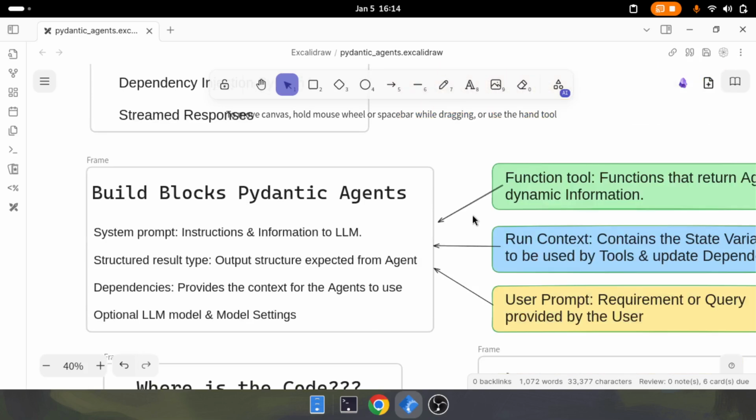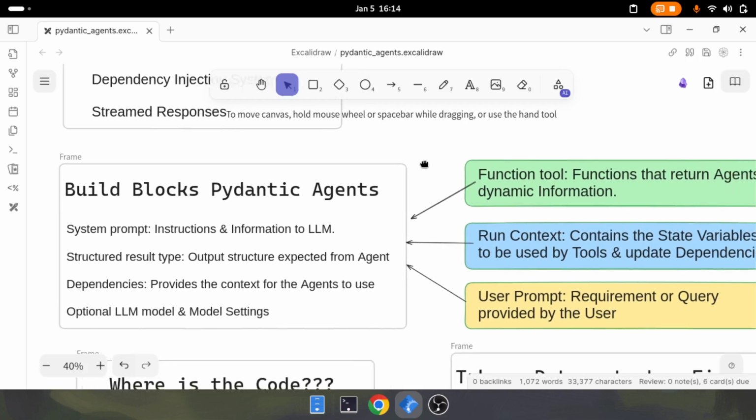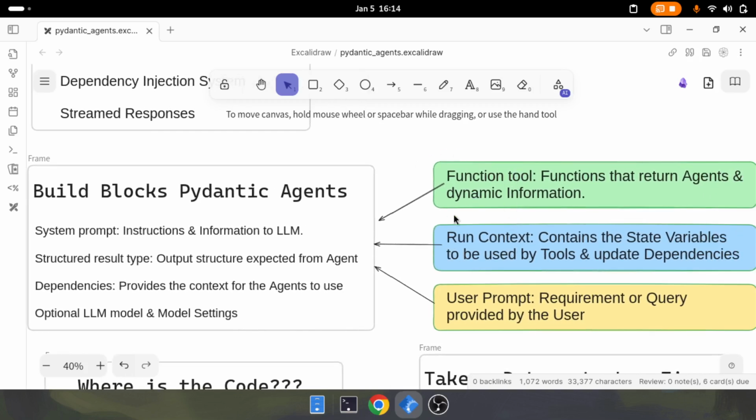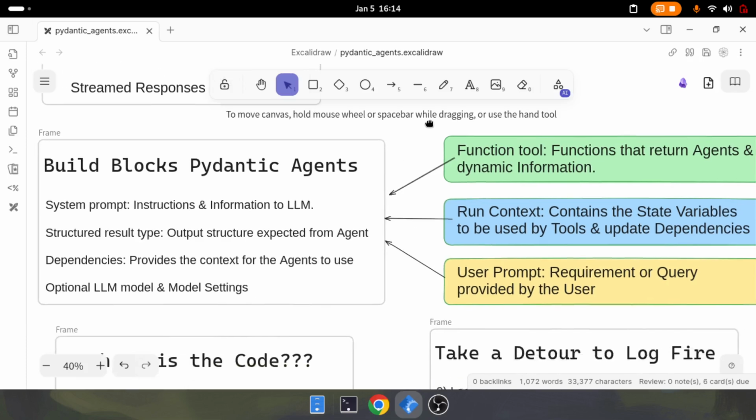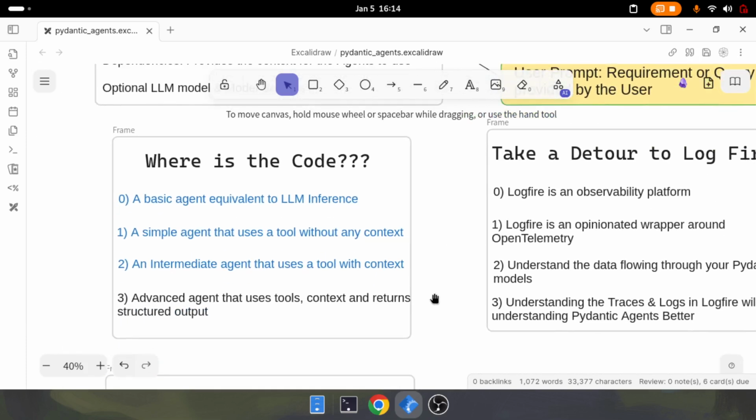We have seen that the tools will have the context, and the context maintains the state variables, and the user prompts can work with the agents, right? In this discussion, we are going to go one step above, and we are going to create a base Pydantic model, that is base model, and get a structured output from the agent. That's going to be phenomenal. That's only one thing. Apart from this, we are also going to introduce Logfire.